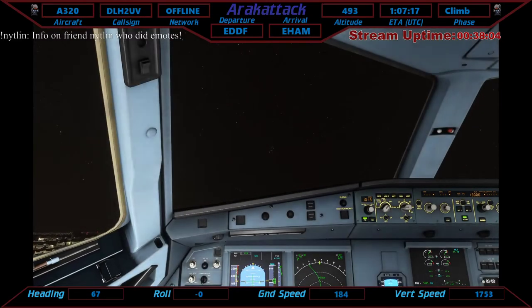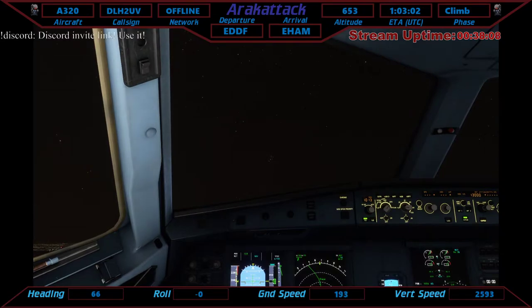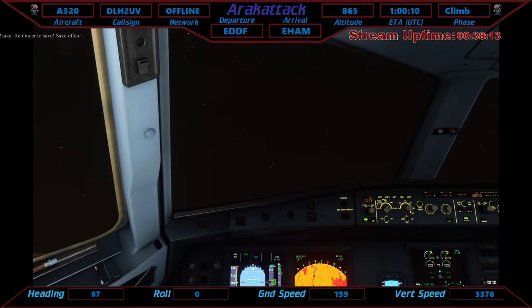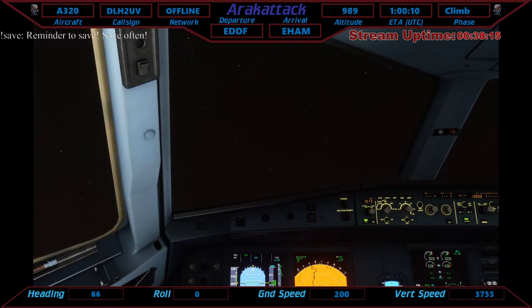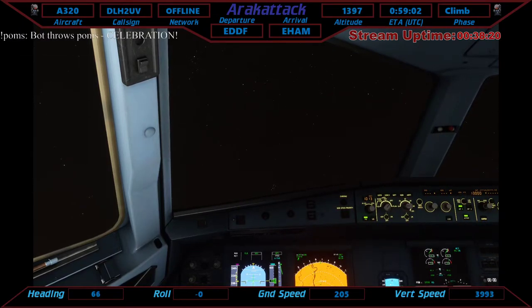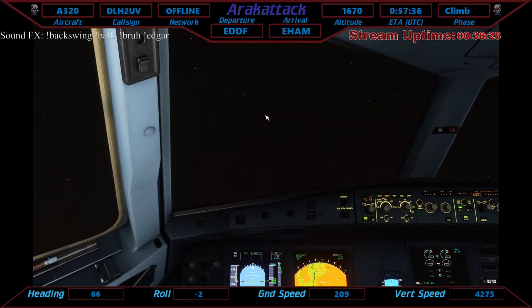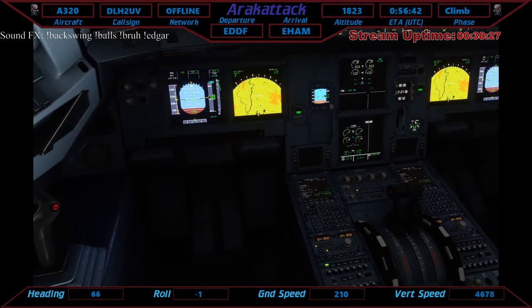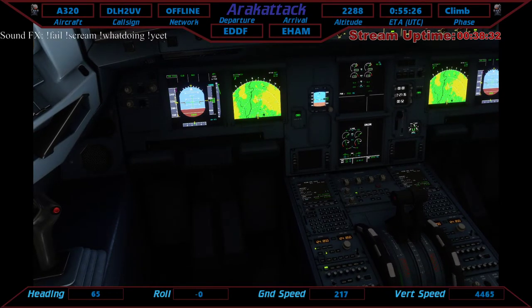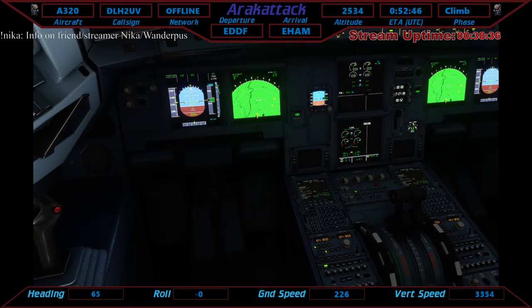Checked, flaps 1. Flap 0. Autopilot on. Contact center 127.6. Center, Airbus Alpha Sierra X-ray 320. Oh, I forgot to send.